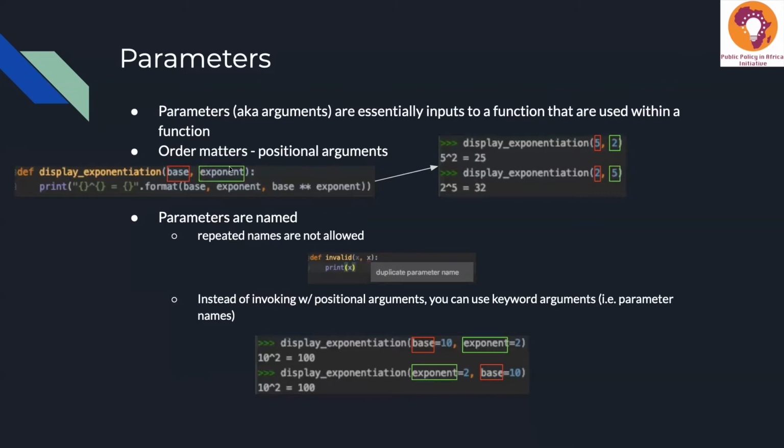Now, if we look at our exponent, I boxed that one in green. We have exponent here as our second argument, since up here where I'm doing positional arguments, it's always going to be the second argument that's boxed in green. But if we look down here when I'm using keyword arguments, whatever I put for exponent equals is what's going to be assigned to exponent. So I hope that helps make clear how positional versus keyword arguments work. If there are any questions on that, please do ask. In the meantime, I'm not seeing any more questions in the chat, so I'm just going to keep moving along.